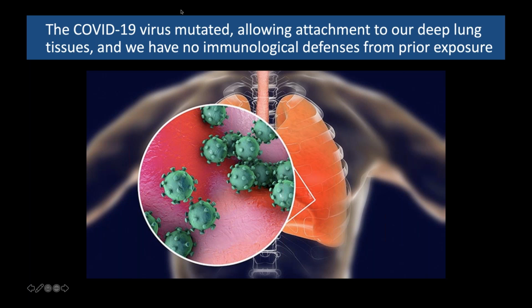So if they encounter an environment that was previously hostile to them, such as a dry building, and there's a mutation that allows them to survive, they will replicate and continue to occupy that environment with little competition. And in addition, because it's a relatively new strain, we don't have immunological memory for this virus. So the fact that it's a new strain that can occupy a previously hostile environment and we don't have defenses has made it especially virulent.